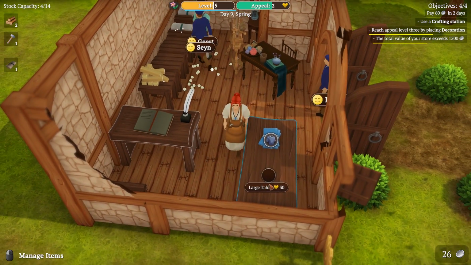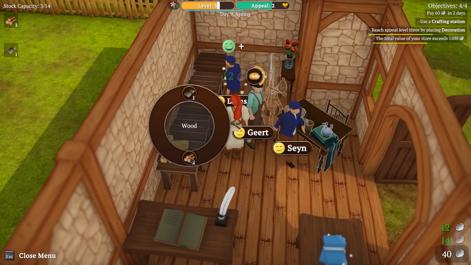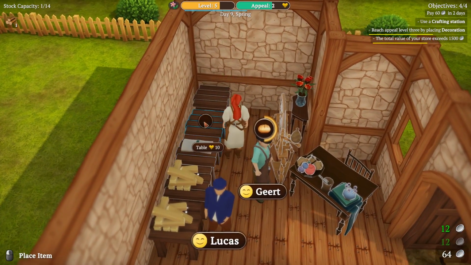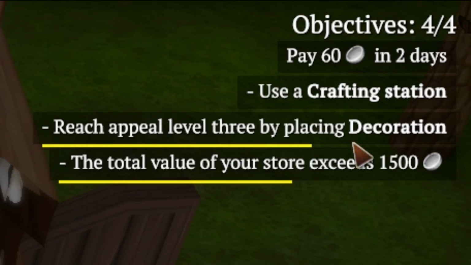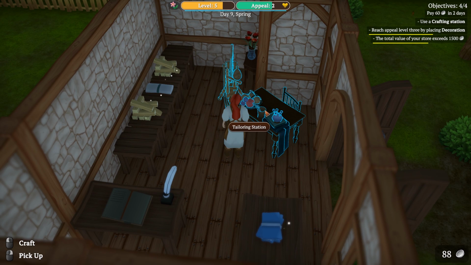Got some grain, though. Got some grain. It's the good stuff. The best. The best stuff. And we're making cash again. That's pretty good. Oh, but taxes are going up as well. In 2 days, I have to pay 60 silver. Oof, that ain't easy. So how does a crafting station work?